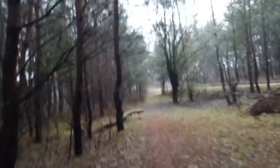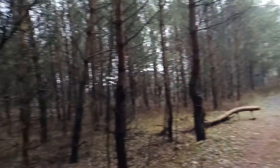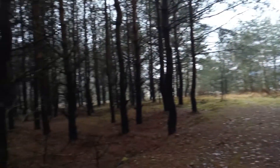For the last test, I'm kind of in the middle of a forest, so the lighting here is not that great. You'll see how the video looks on a cloudy day. Drop me a comment down below and let me know what you think of the image quality — and I'm signing out.